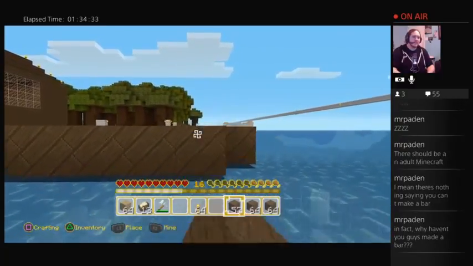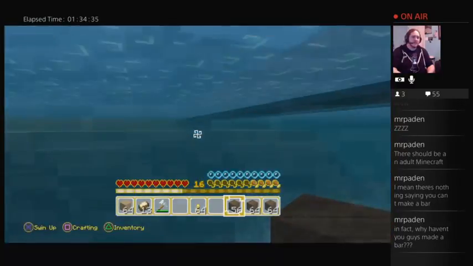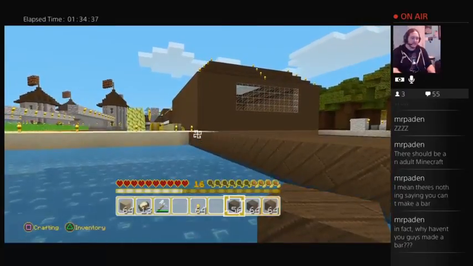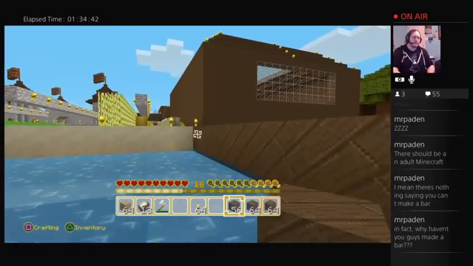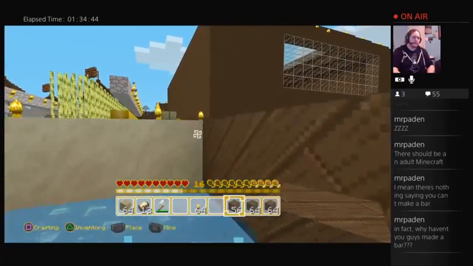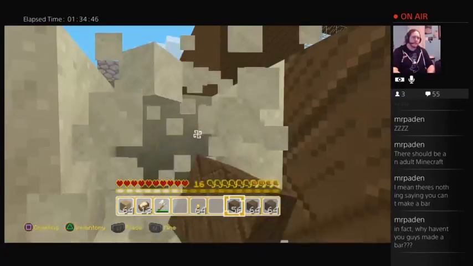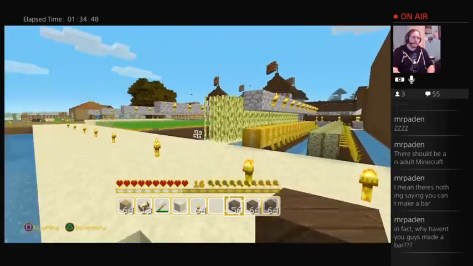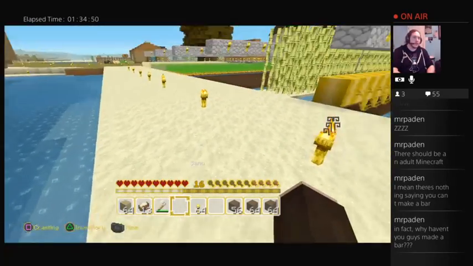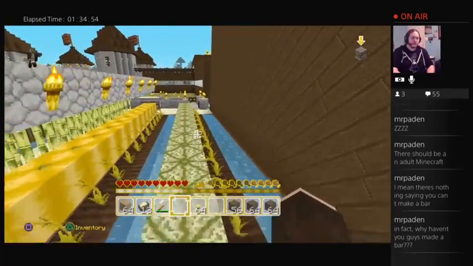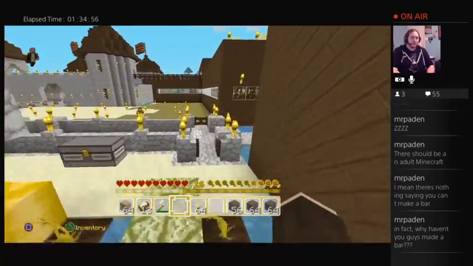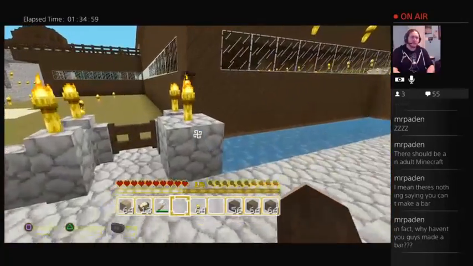Alright, so, how do I know what I'm picking up? It tells you. You look in your inventory. And then you eventually learn what the blocks look like. Do we need cobblestone? Because I can farm cobblestone. Yes. According to Dan, we need thousands. Thousands? For what reason? I'm just curious. Well, actually, we might have... It's a valid question. Fuck you.